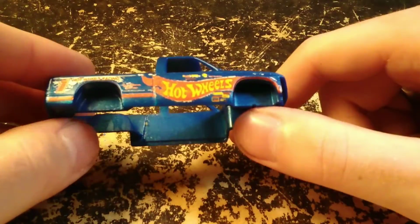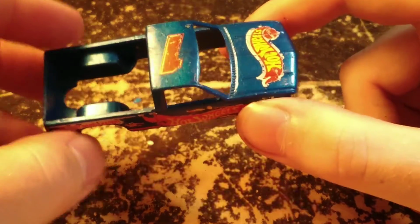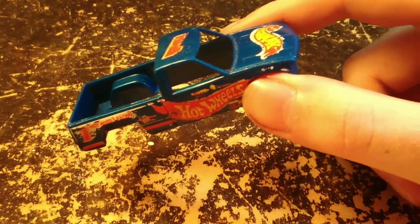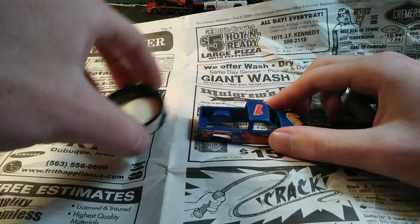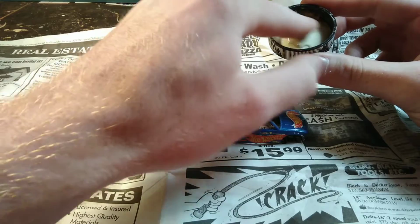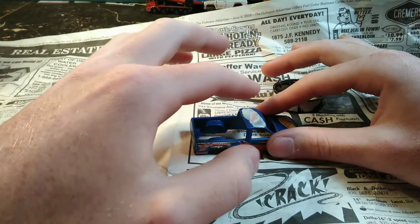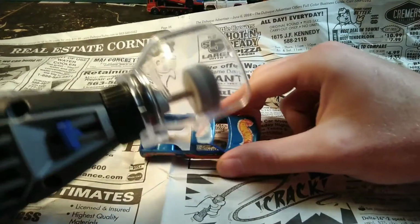so I'm going to try my method of getting the decals off with the Dremel and some rubbing compound, I should say, not polishing compound. And we're going to go from there. So I don't know if I would necessarily have to take the decals off of this. We're going to rag them. Now this is plastic, so I don't know if this technique will work on it. I know it works on the metal ones. So we're going to try it here.